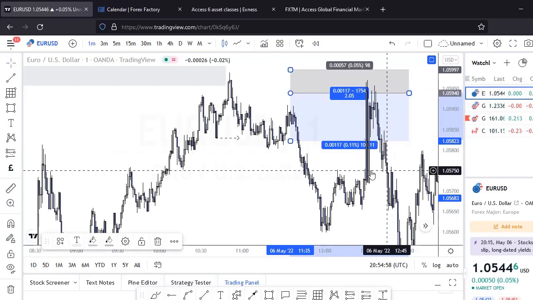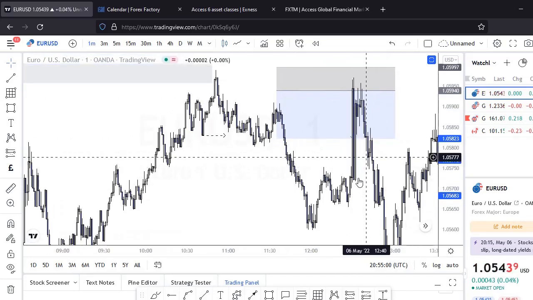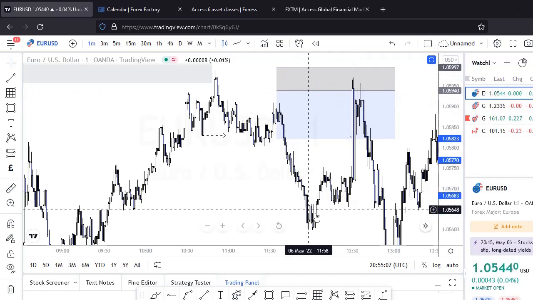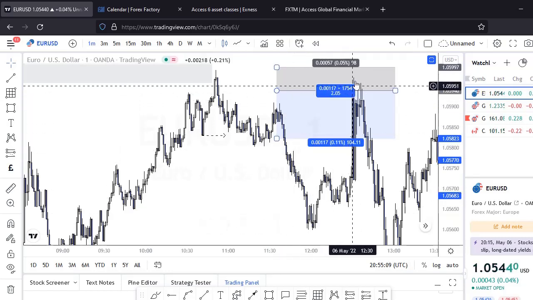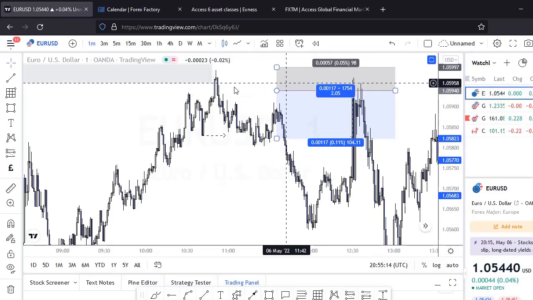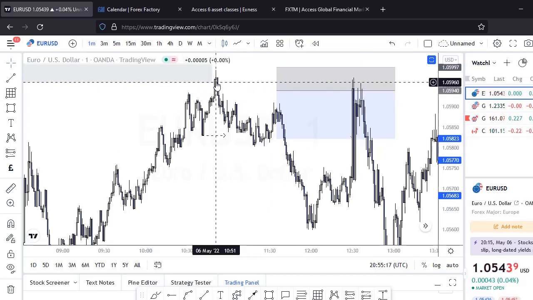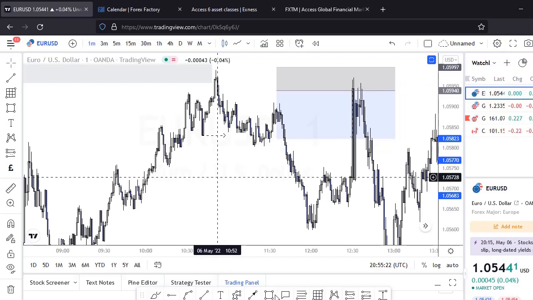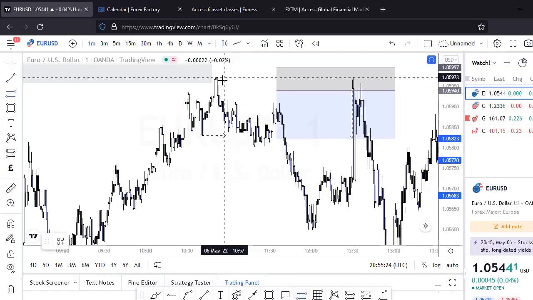As you can see, immediately after the NFP news was released, they retraced back massively. The buying was massive, and you can see immediately they tapped that sell zone, that mitigation zone, this area. You can see they just tapped the open of that candle, the body of that candle. I can see they're tapping the 50% of that candle. Let's measure it and see. This was a crazy sniper entry.